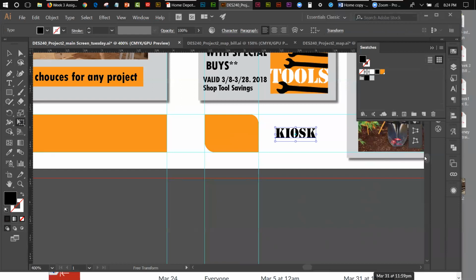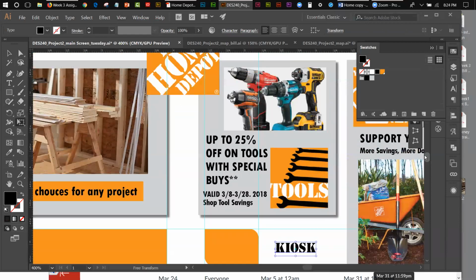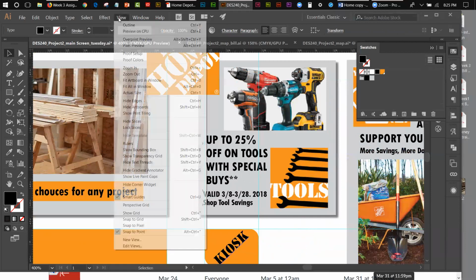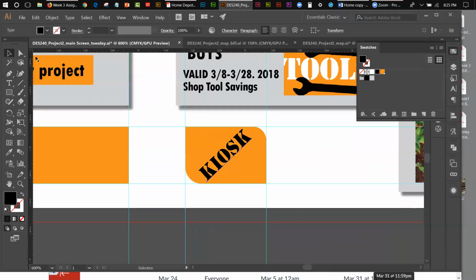And then I'm going to rotate it, because one of the things that they do in Home Depot is they rotate. And so I'm going to rotate this thing, and I'm going to try to get a rotation that will work within the context of this kiosk shape. So let's go view, zoom out, and there we go. And I'm going to take this thing and scale it, make it bigger, holding down the Shift key and the Alt key. I'm going to make it a little bit bigger, and I'm going to rotate it until I get it to do what I want it to do.